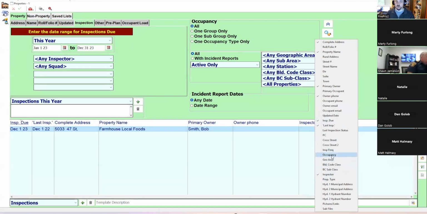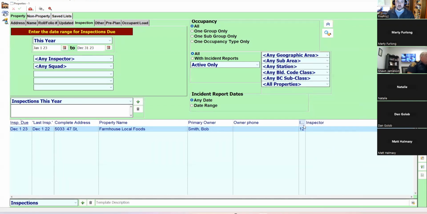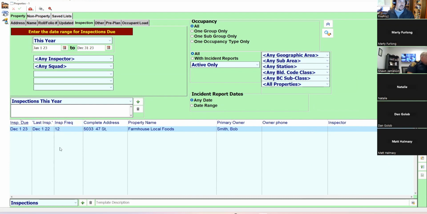There's a fair range. You could do the inspection frequency, how frequently this inspection is supposed to happen. So there's a lot of information that you can display on the template for the property that helps you out in identifying what properties you have that have scheduled inspections on them.